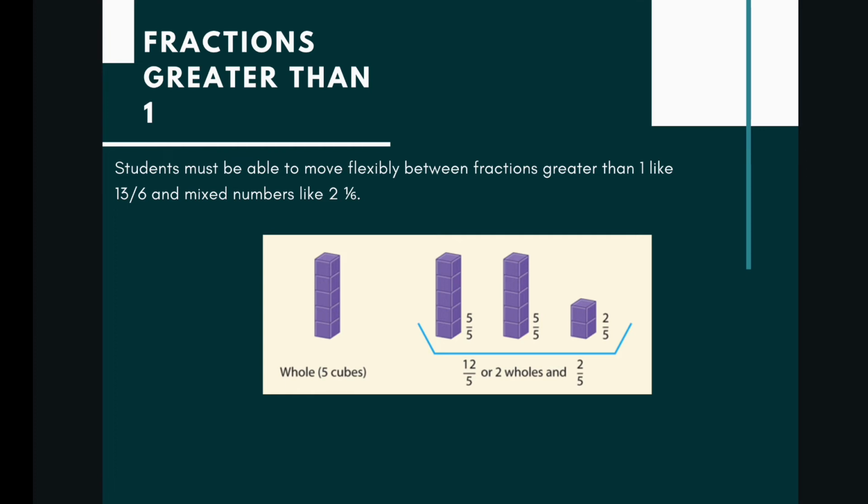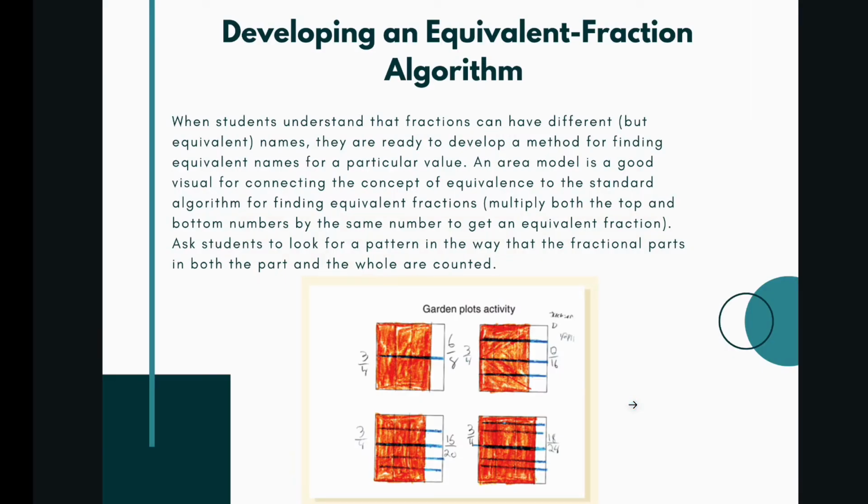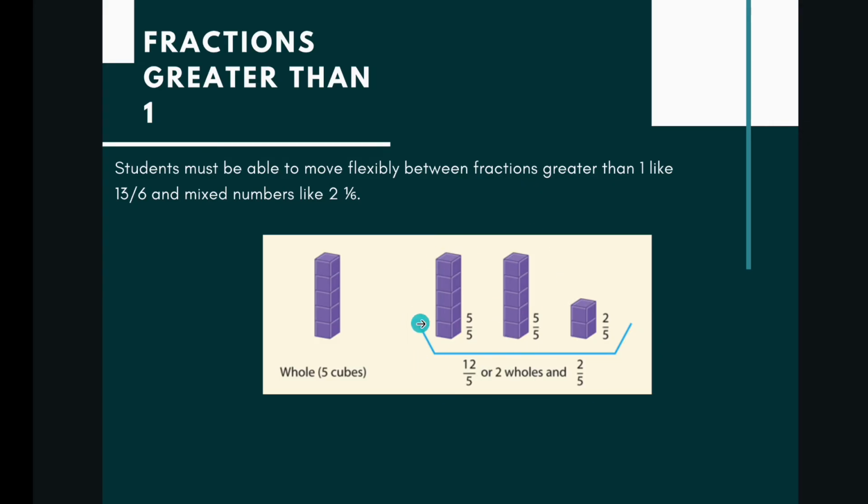Connecting cubes are very effective in showing how fractions greater than 1 can be written as whole numbers or mixed numbers as well, which is why I put that picture there of 12/5 and 2 and 2/5. Once students have gotten that practice, you can help them move from that physical model to mental images. Challenge the students to figure out the two equivalent forms by just picturing the stacks in their head.